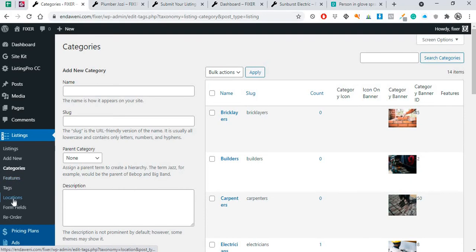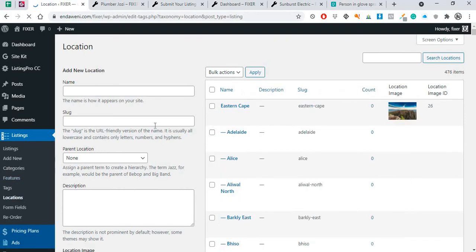And then we also have how to add a location. So if you're having a new location, say maybe, okay, let's add a new location for, I think I haven't added Cresta.